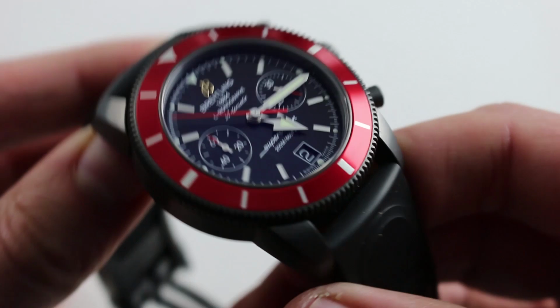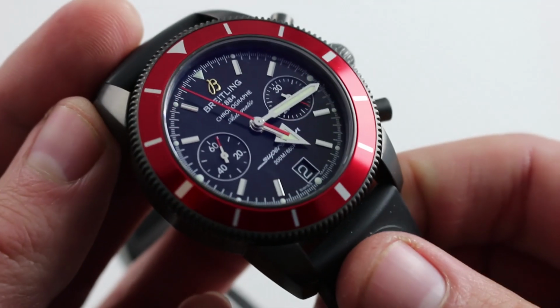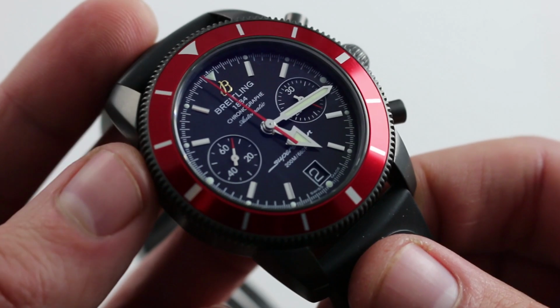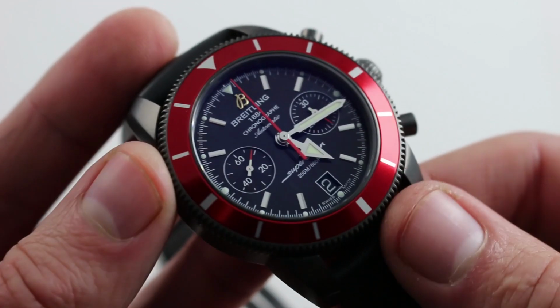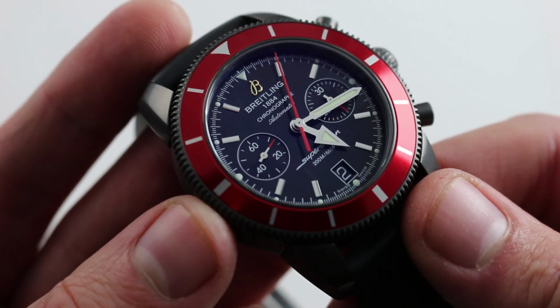Now the watch is handsome and simple. Since 2008, the SuperOcean Heritage Collection has become Breitling's best-selling line, and for good reason. The watches pack a combination of historic design cues with modern size, fit, finish, and function.